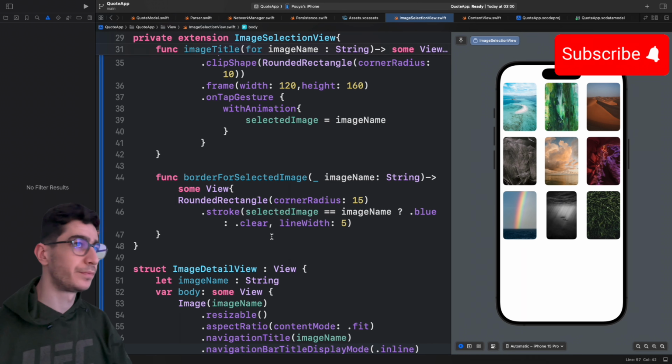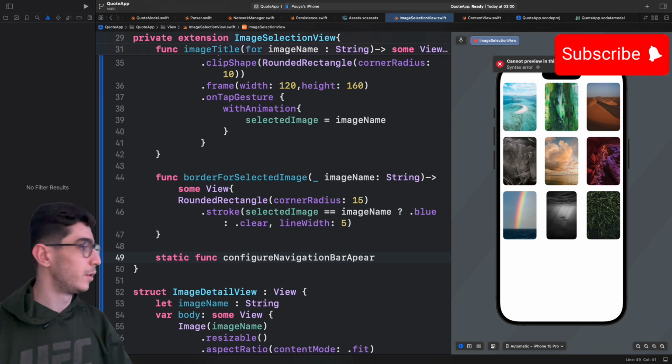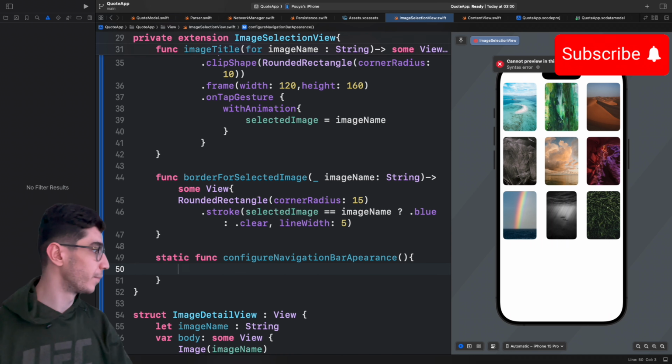Let me just create a static func that would be configureNavigationBarAppearance, that's it. So we have let appearance equal to UINavigationBarAppearance, and we have appearance.